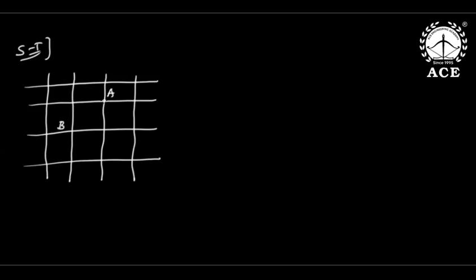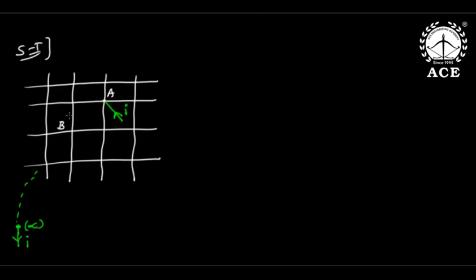In the first step, I will inject current at A, but I will collect the current somewhere at an infinite node away from A. Now, because this current is collected at an infinite node away from A, I can say the path resistance from A to infinity in all paths is the same.